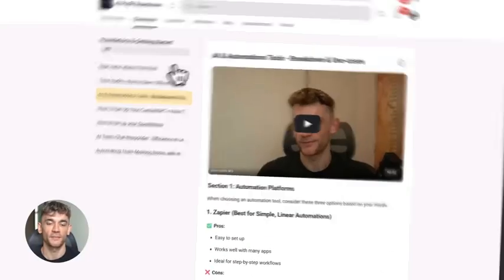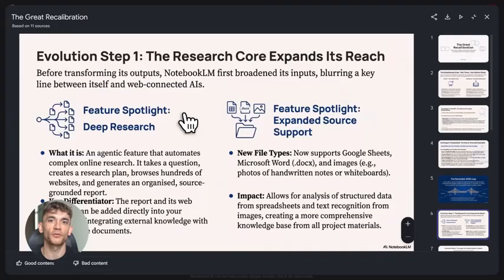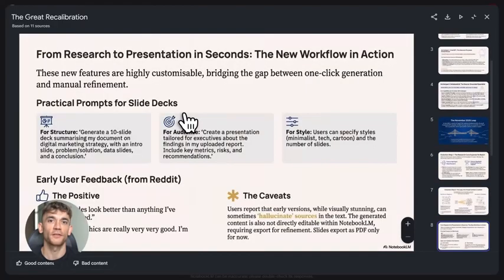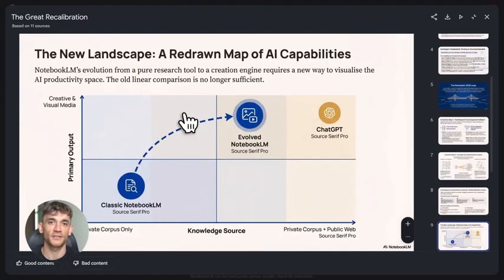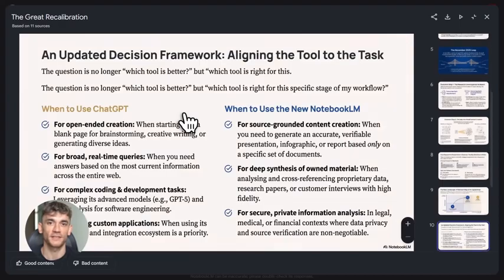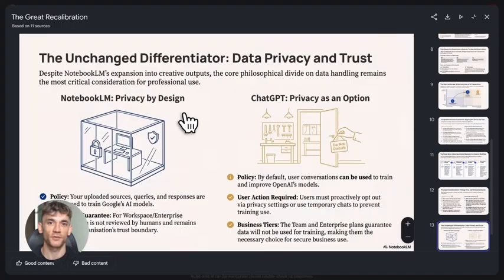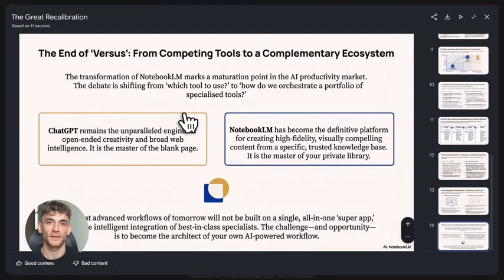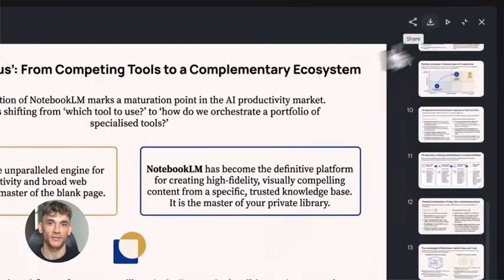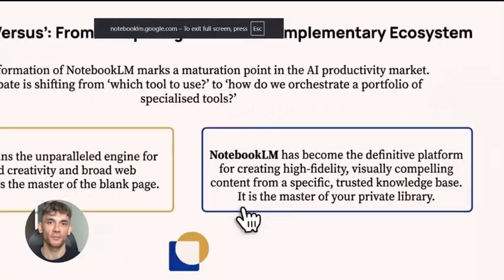Now back to NotebookLM. Now let me tell you who this is perfect for. Students can turn study notes into visual study guides. Educators can create lecture presentations in minutes instead of hours. Content creators can make pitch decks and social media graphics without hiring designers. Business professionals can turn reports into engaging presentations. Anyone who needs to communicate information visually just got a massive upgrade.